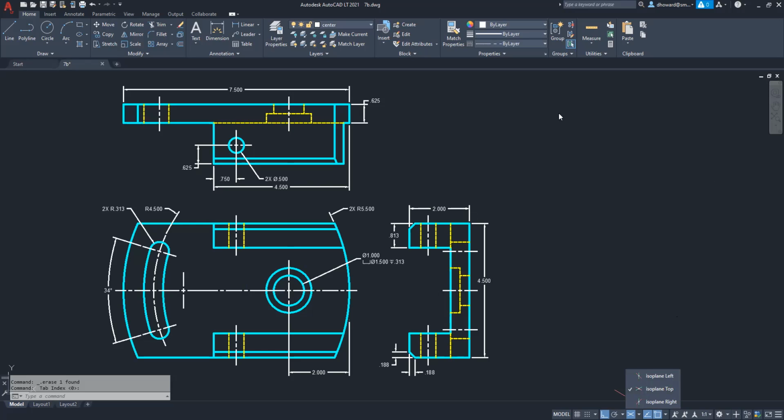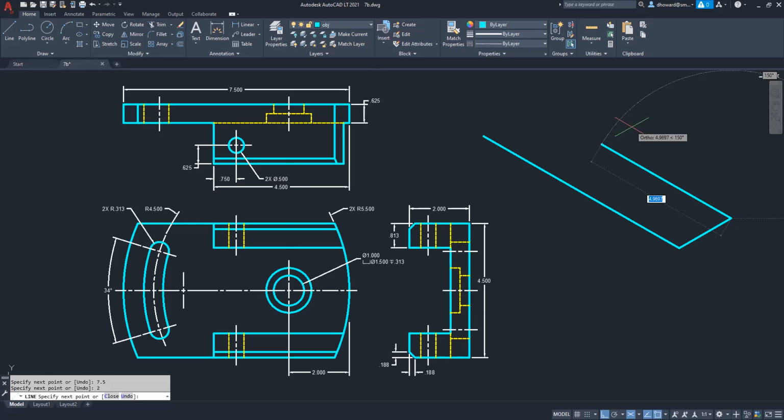I'm in the top plane, and I'm going to be in my object layer, line command, pick kind of a random spot here, and pull down 7.5 inches, 7.5. And then I'm going to push away 2, and then I'll return 7.5. And then we can close this. By the way, to close, it's just C, enter, or you can click on the dot.